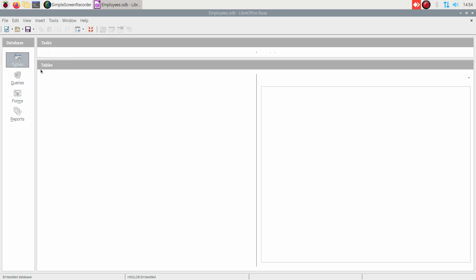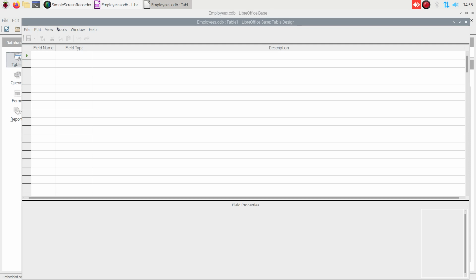Okay, so we've got to create a table somehow. We're going to go up here to where it says insert, click on it, and go to table design. And that is where we create our table. And the table has the fields. If you've got the piece of paper, LibreOffice Base exam question 2017, which is on gioconda.org.uk under resources, you will see that the fields we've got to get are staff number, first name, surname, sex, address, salary, department.